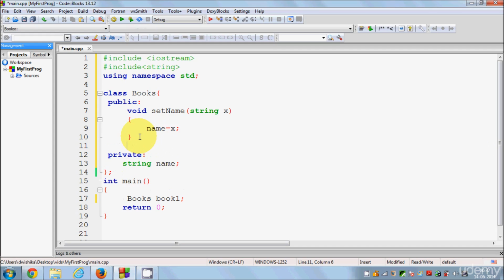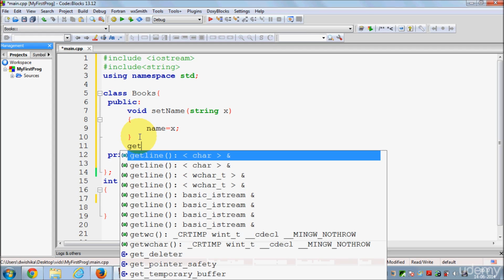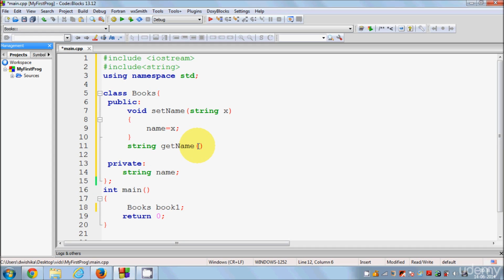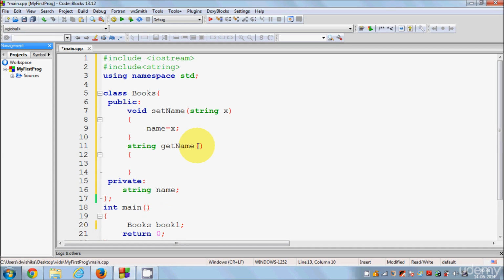And there is something called get function. So I will write get name, and this get name will return the value of name. So name data type is string, so it will return string, and it's just returning this name. So just write return name.